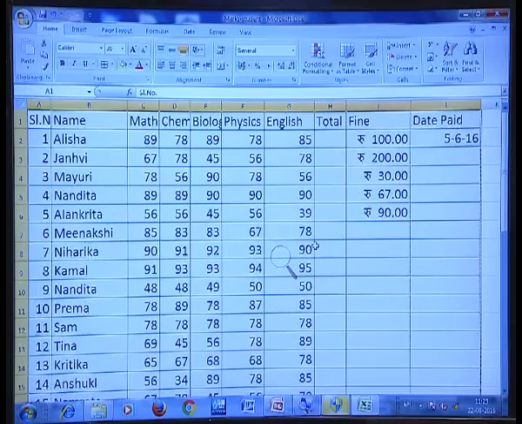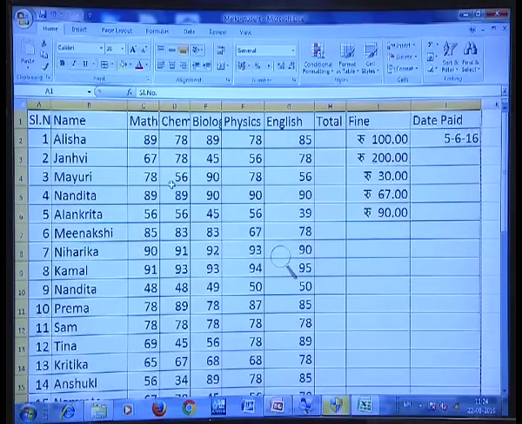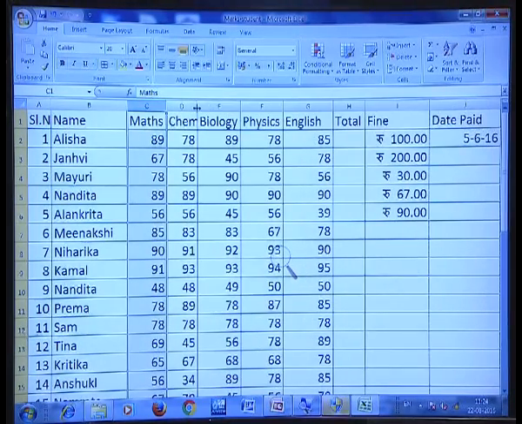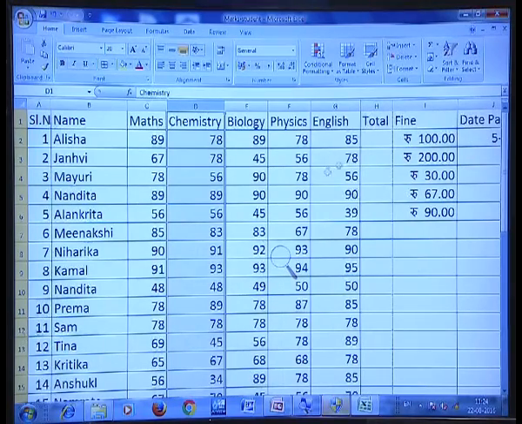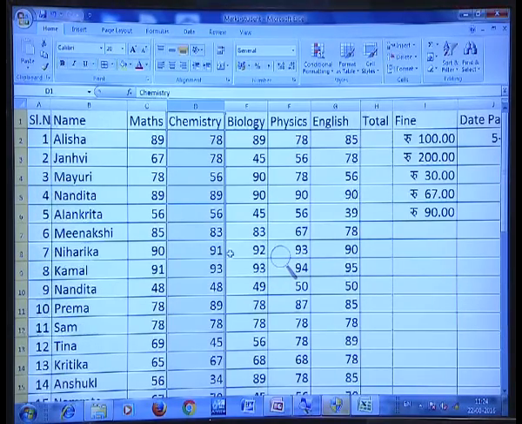Similarly, you can change the color of the border and the line style of the border. You can see that this has been formatted now. Some of the text is not fully visible, so I'll click this, biology also, chemistry also. Now my whole text is getting displayed. There is no text which is not shown fully.